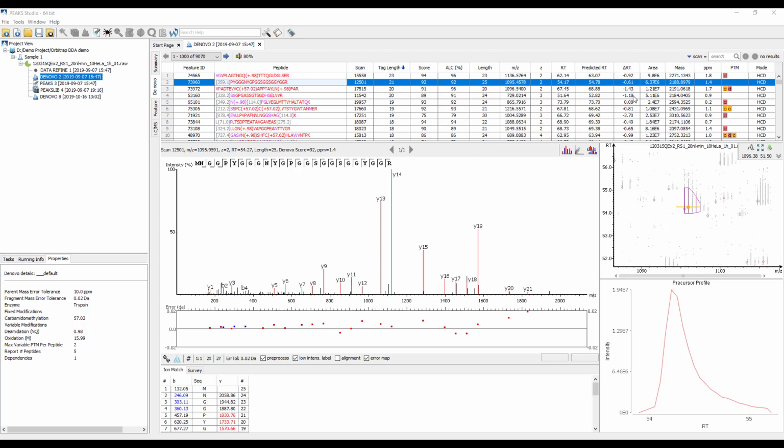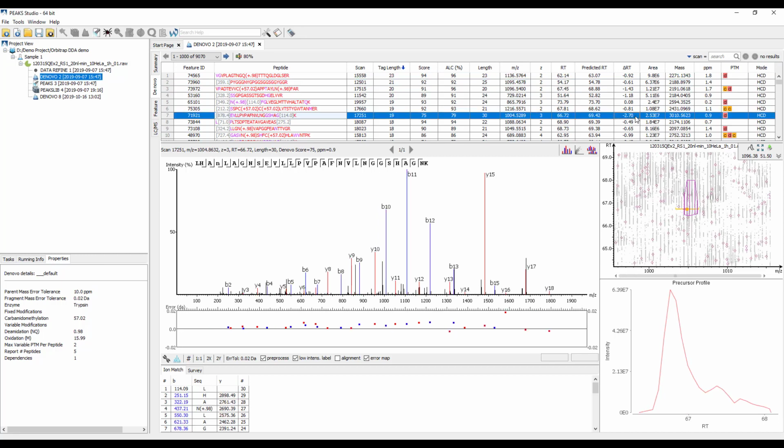De novo results with a small delta RT are more likely to be the true peptide sequence due to the small difference between the actual RT of the result and the predicted RT. Predictions with a large delta RT are less likely to be the actual sequence. Analyzing these predictions can help you make adjustments to your parameters, like adding post-translational modifications to improve your results.